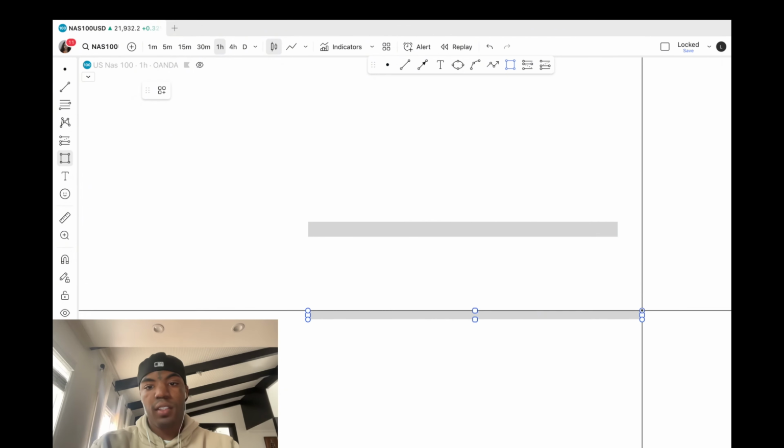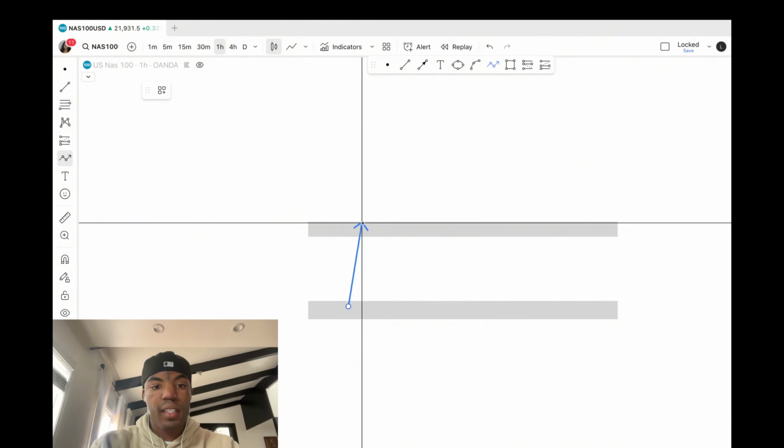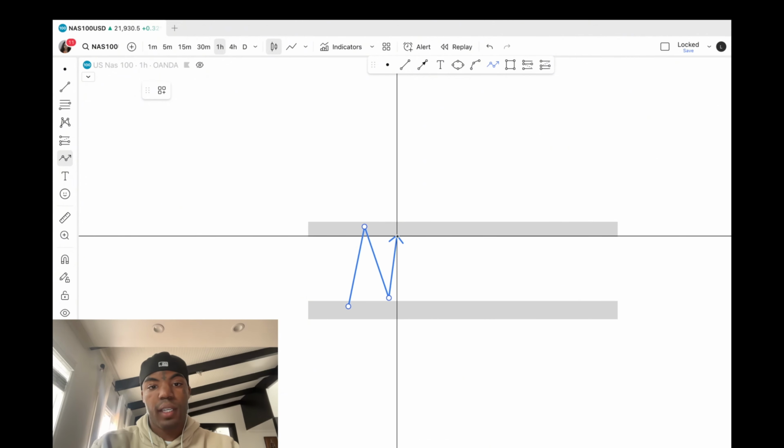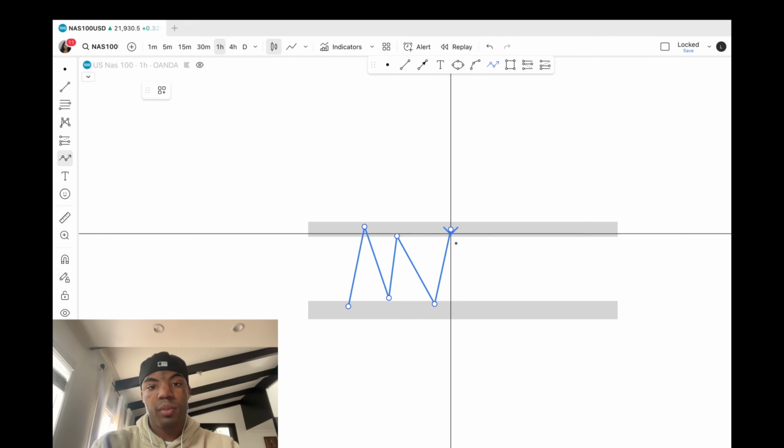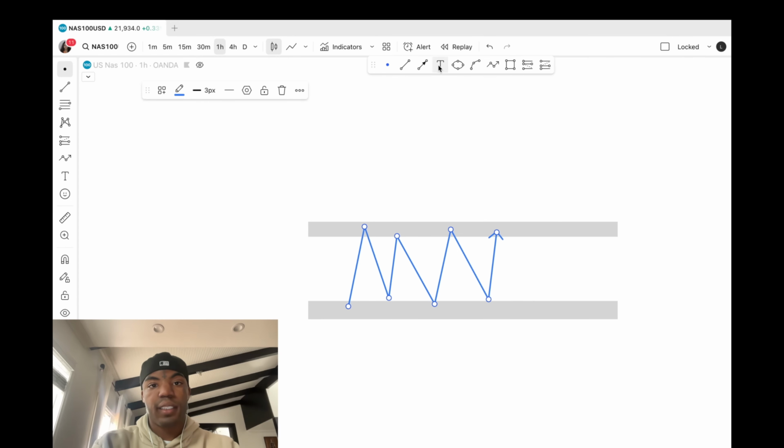First, we're going to start off with that same thing that we had yesterday. We had those 2 levels, and this is where we can basically see what trend is going to be started. So we're going to go ahead and start everything here. Boom, boom, boom. And then we have this, right? So we don't know what the trend is right now. And like I talked about in video number 1, you don't want to trade consolidation. Consolidation is when you don't get anything higher or anything lower. So no swing highs are being broken or no swing lows are being broken, and that will show you a consolidation. So we're going to mark this and say consolidation.